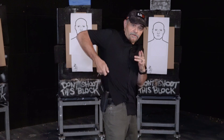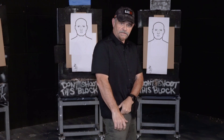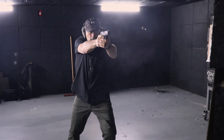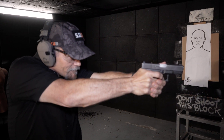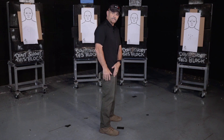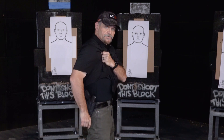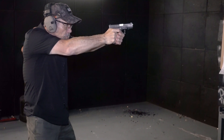When I draw, I'm clearing high and past the holstered gun and coming down on it. If I'm clearing my garment with this hand, I'm going to bring it up again high, close to the body, and access the gun at the same time. The accessing of the gun can be done with either hand or arm depending on your body type, clothing, and position of the gun. On the strong side hip, you can usually access it with either hand — using the opposite hand is a little more positive because you're out of the way, and the shirt's completely clear for drawing and bringing the gun up on target.